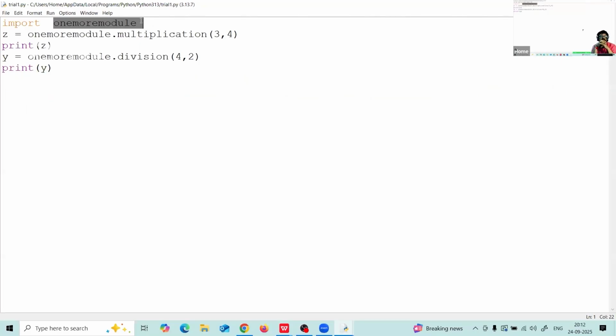Correct? But what if we want it to work? Then we can give list of path. Check my words. List. It's not ordinary word, list data type I am saying. We can give list of path to Python and say, hello Python, whenever you want to search a module, you search this path, comma, that path, comma, that path, like that. How to do that? Okay, one thing is sure, this has not worked. So I'll come to the blackboard.